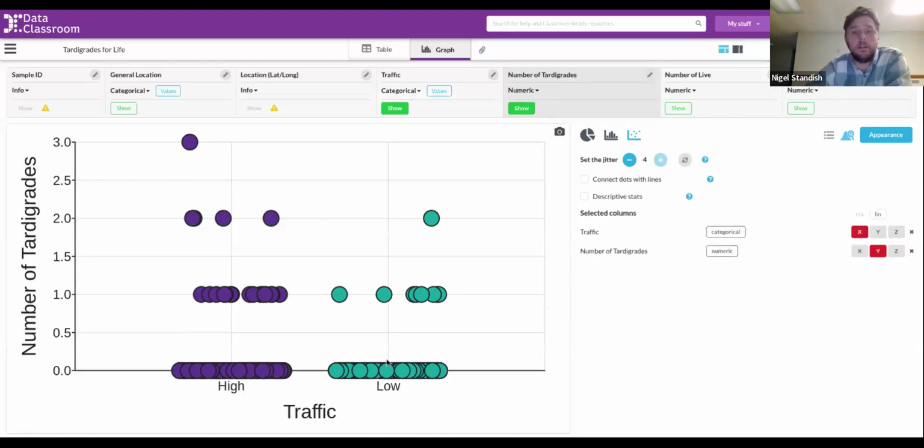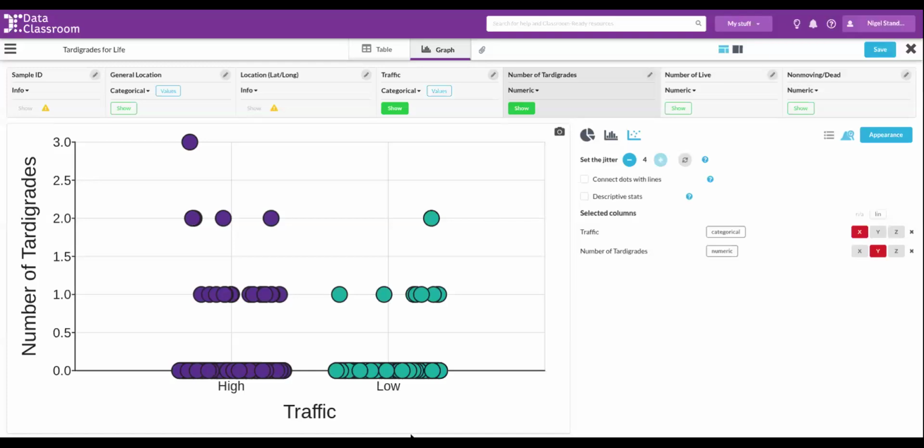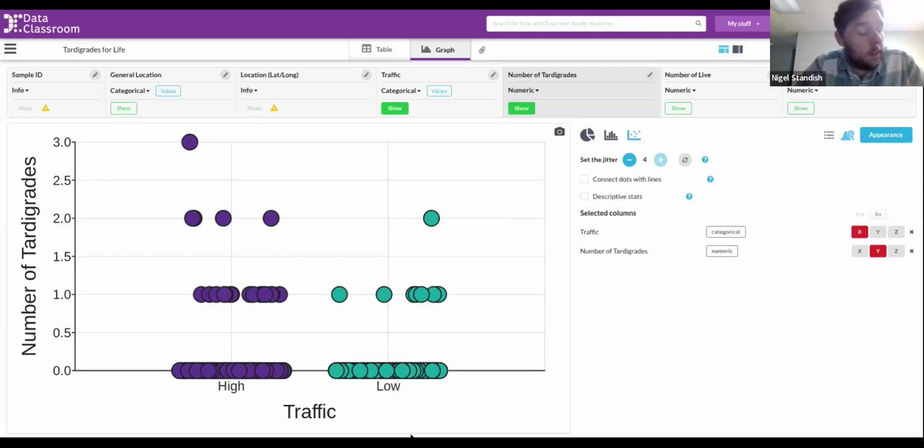All right, I am going to pop back to Zoom and just pause for a minute and take any questions that you might have. What does it mean when it says the z-axis? Yeah, thank you so much for asking that question, Krista. It is not a spatial reference. It's simply a third variable that you can put on the graph.